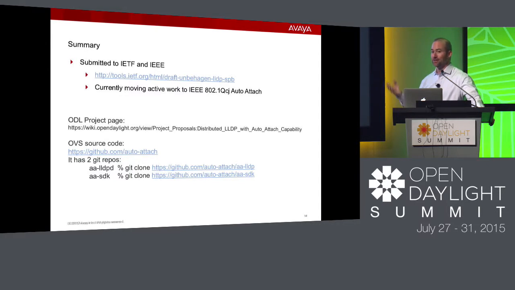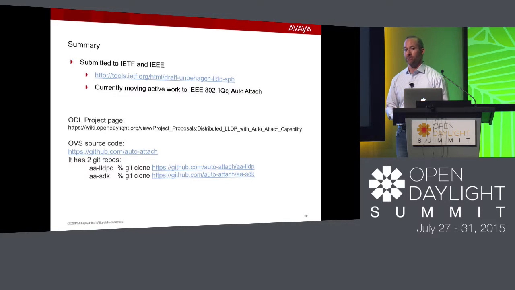It's very simple. It's github.com auto-attach. It's free. We've been surprised how many people actually emailed us asking about certain calls and APIs because they're implementing it in the background. And so there are two things in there in which the way we did it. We tried to create a complete reference architecture. We didn't want to leave anything to surprise, there was no obfuscation. It was completely open in how you would use it. And we also realized that not everybody's going to want to do the full-blown OVS.